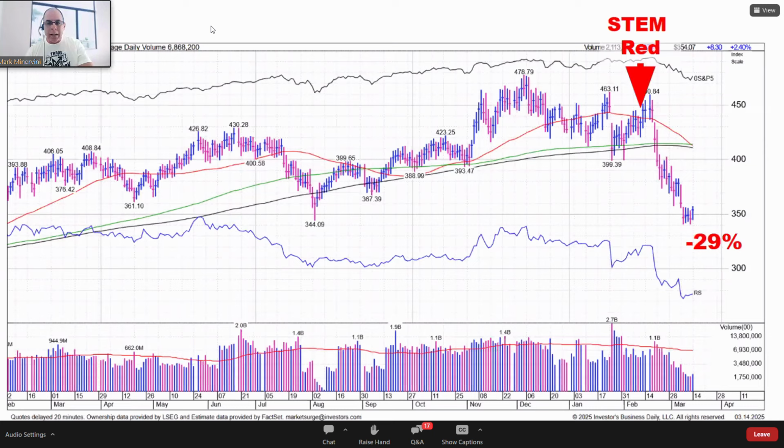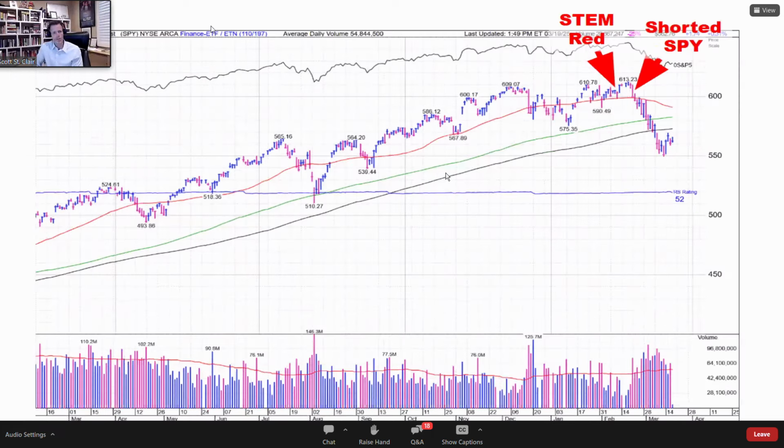A lot of stocks were breaking down. Since then, off the highs, we're down 30%, or 29 point some odd percent off the highs. That's a bear market, and 30% is a pretty big hit on an index like this. So if you're in those type of stocks, you've probably been feeling some pain. All right, and let's talk about the S&P using this chart of the ETF SPY.